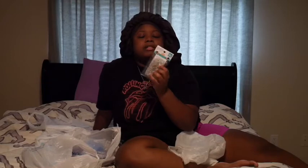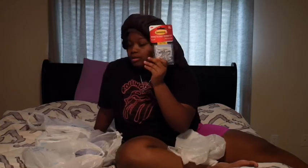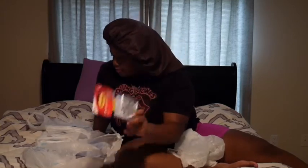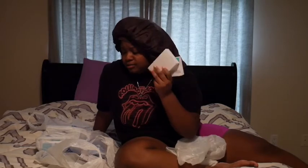I got some thumbtacks because I'm going to hang my tapestry up in my room. I also got some hooks because I needed these to hang up a picture. Notecards — I have a notecard problem, I use them all the time. Every single day I'm using about a hundred to two hundred at a time right now for my ENT test because I have to study, so notecards are essential. I'm probably going to buy more — they're like always 49 to 50 cents.